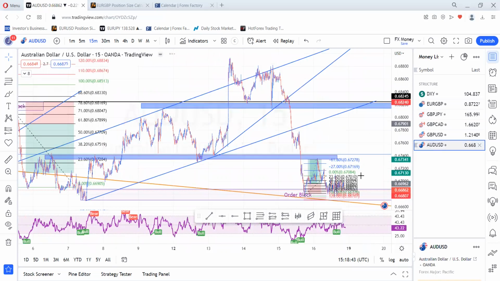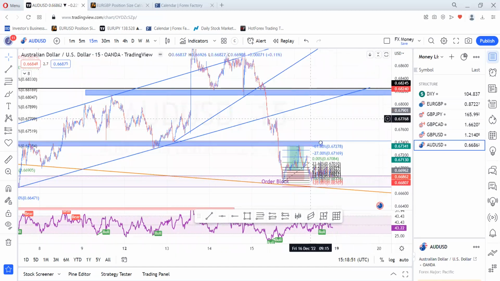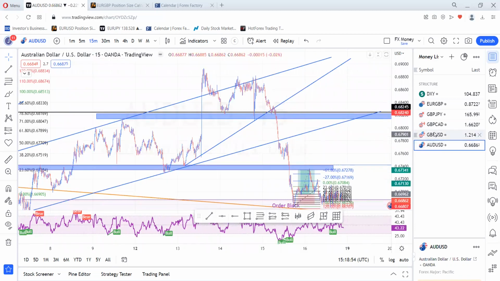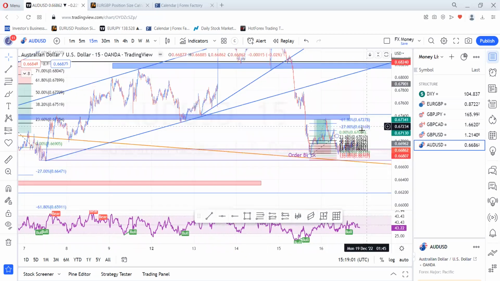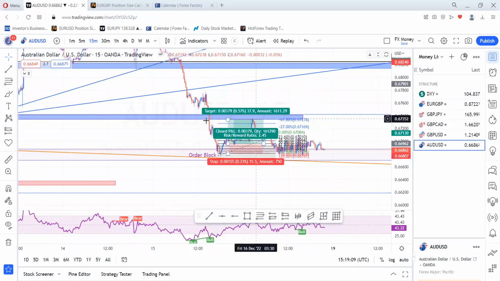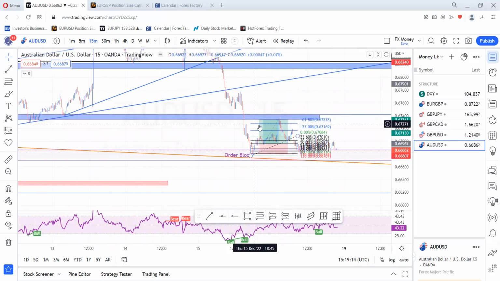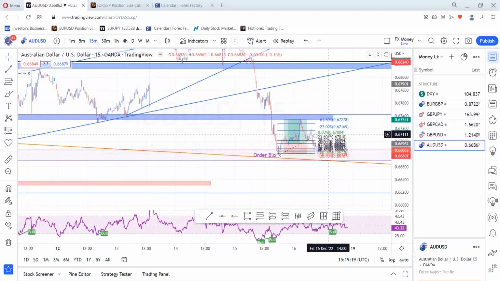The CPI news, the whole week, last week was full of red folder news. I hope you were able to catch some trades. I didn't trade AUD USD since I got in on GU sell, but it sold as well, gave a lot of break and retests. But I caught a buy on this when I have a break of the high. I got in here because I knew we have some gaps here that needed to be filled, so I took a long back to the retest of this broken support area here.